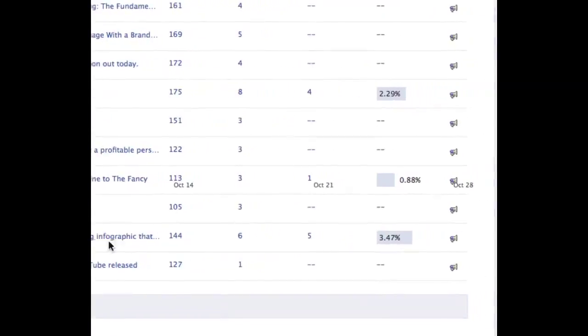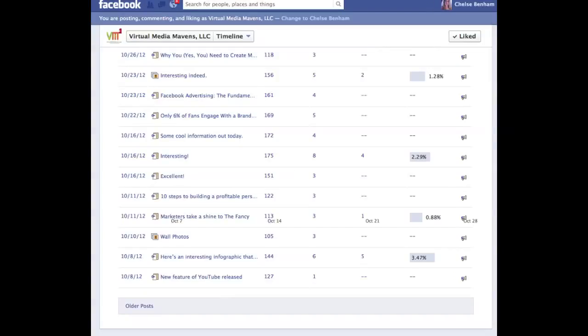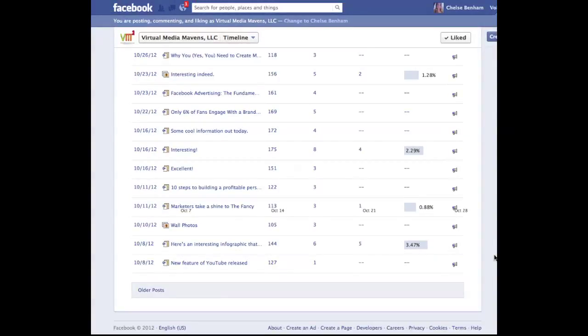Here you can see that of all the content we have, this one had the most engagement. It's just another reason that Facebook has created such an emphasis around the cover photo and posting photos, because of the engagement that comes with that kind of content.